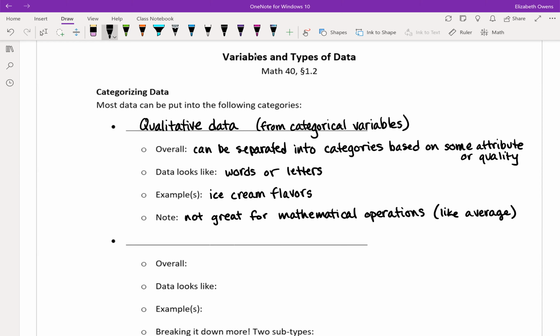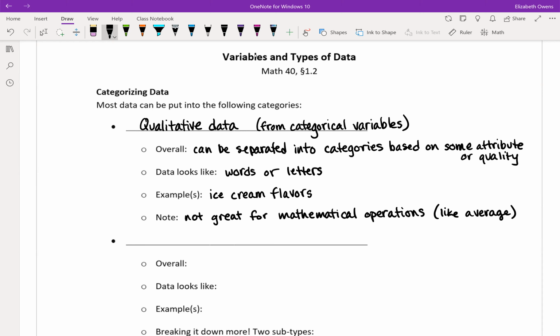It would be really hard to take an average of different ice cream flavors. Like, what do you get when you average chocolate and strawberry? I don't know. It's not particularly going to give you a meaningful answer there. So that is qualitative data.